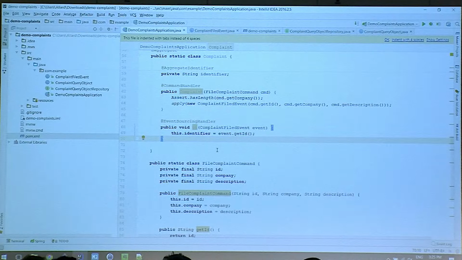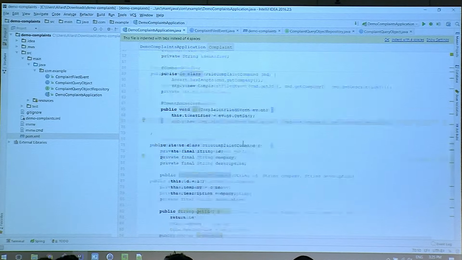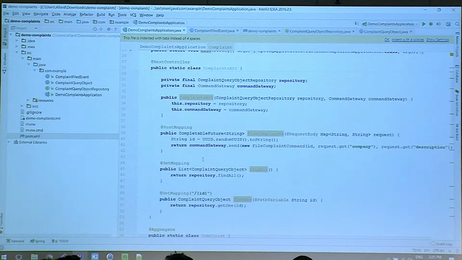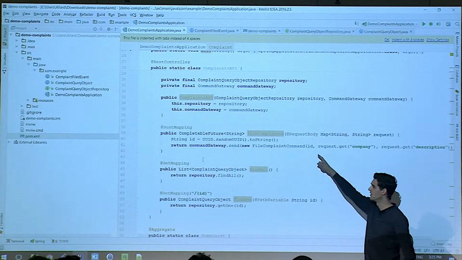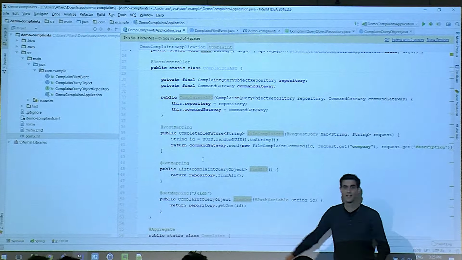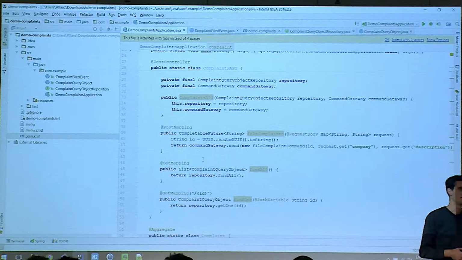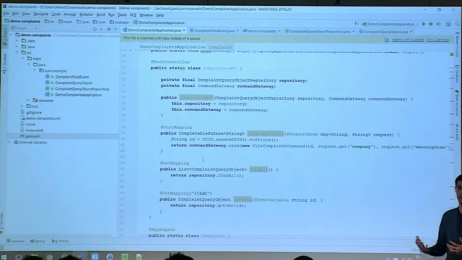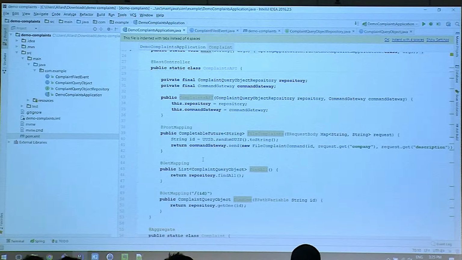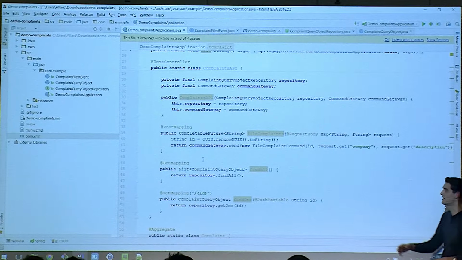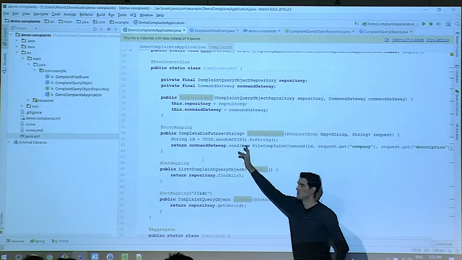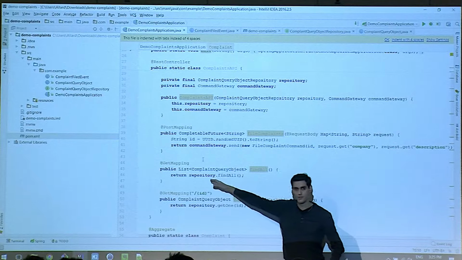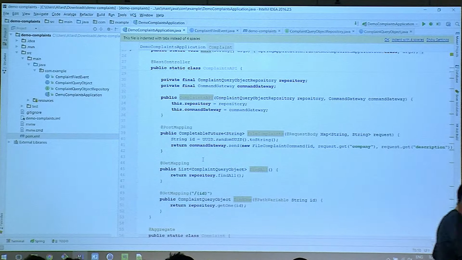But now we have an event leading nowhere. Right? We haven't still gone full circle on our little API here, so we're sending a command out. The aggregate will be handling that command, making a decision. If it likes it, if there's a company name in there specifically, then we generate an event. But now that event goes nowhere, and we still haven't updated our data, here in the repository, right? So let's do that now.